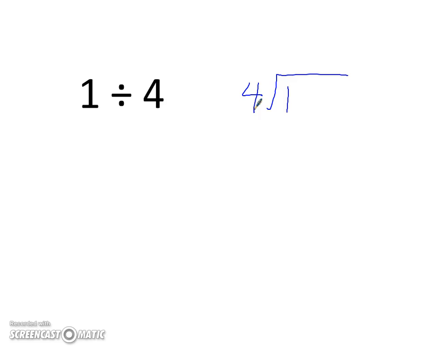Right away you notice that 4 is not going to be able to go into 1. And also you may notice the 1 doesn't have a decimal place, but I'm going to put a decimal point right after it and bring that decimal point straight up, and now I'm going to start dividing. How many 4s go into 1? 0. When I subtract, I got a 1. That doesn't make a lot of sense for me to just say 0 remainder 1. So what I'm going to do is add a 0 on here, bring it down.